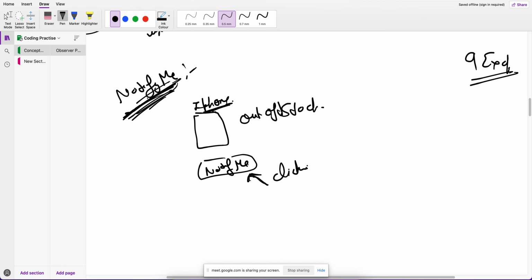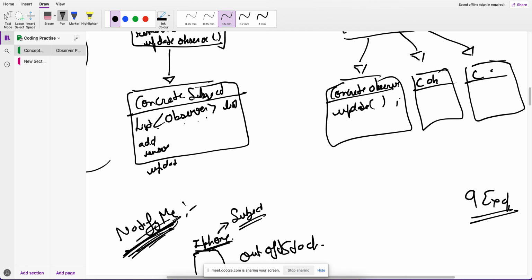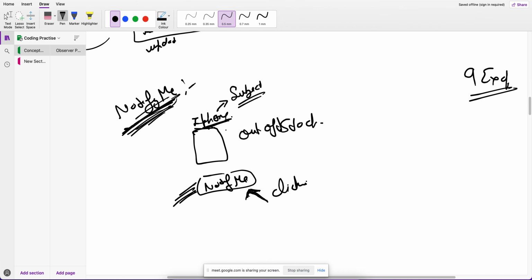So this is the question. In this case, the iPhone is the subject, the concrete subject. Whenever this subject is back in stock, everyone who has clicked on the Notify Me button has to be updated: yes, iPhone is back, you can start shopping for it.